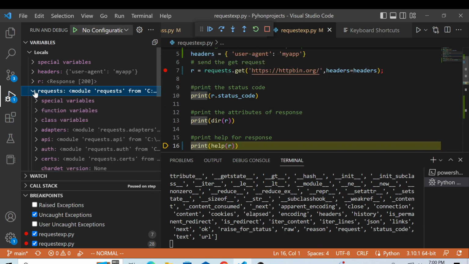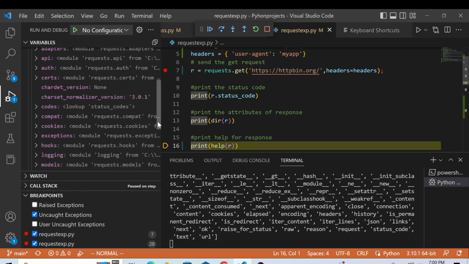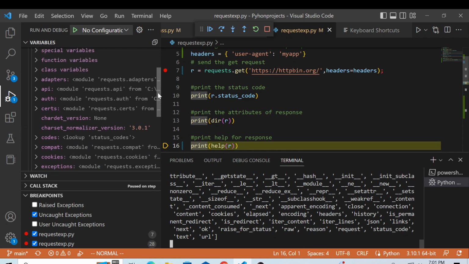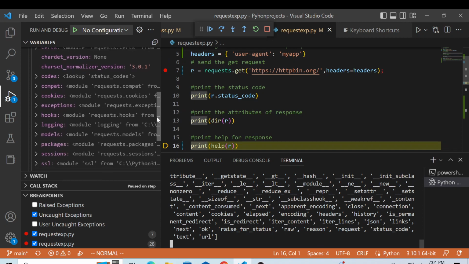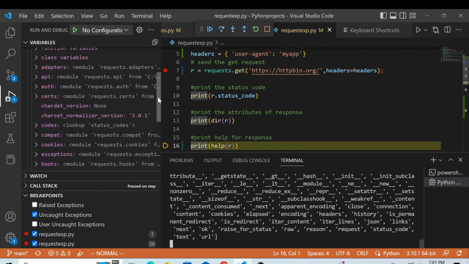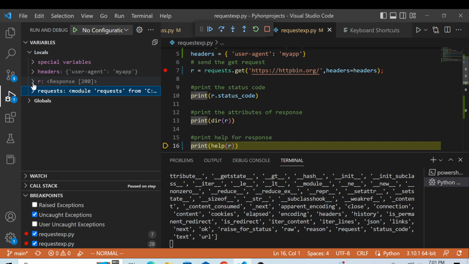That's our variable, but I'm looking for the headers attribute. There's cookies and headers, headers is there. Where is it? Oh, it's in the response, that's why.